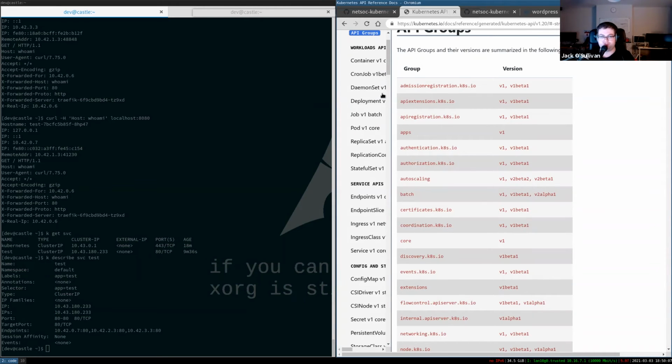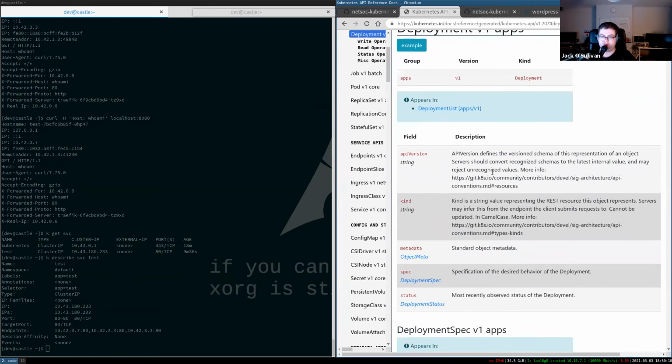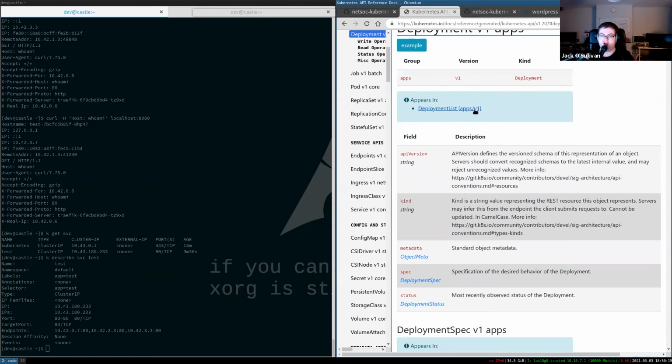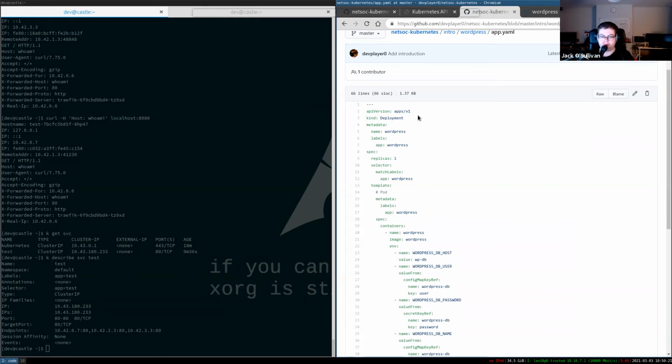So this is if you're curious and want to check all the parameters that you can set. This is a deployment, for example. But typically all Kubernetes objects will have the same structure. You have this API version, and kind, which is the specific object type within this group. And then you have this metadata section, which first of all has the name of the object. So everything obviously has a name. You can also have a namespace, so you can separate things out into different namespaces. If you don't specify a namespace, there's one called default.